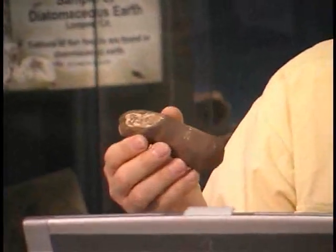The jar was intact when I got it, and I set it down, and apparently the pickle being stone in there bumped the bottom and shattered it. So I glued all the pieces of the bottom of the glass back together, but it was intact. The guy who found it contacted the company that made the jar, because almost all these jars have a number on the bottom, and you can chase down what company made it based on the number. So he chased it down, and they said, oh, that's the style of jar we made from 1930 to 1960. So the pickle, which turned to stone, had to be put in the jar sometime after 1930 to 1960. Who knows when the house rotted and fell apart, but the pickle inside turned to stone. And like I said, the bottom of the jar is busted up only because I did it, accidentally.